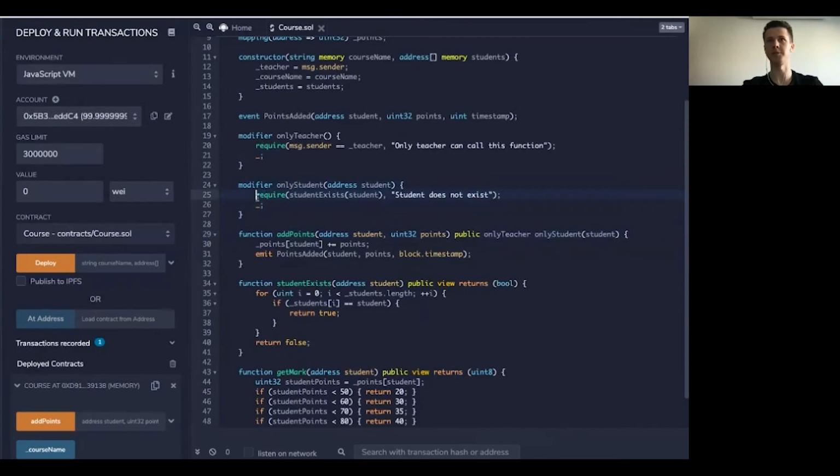Then inside of this modifier, I added a require statement, which says require that student exists. If not, throw student does not exist. And student exists is a getter. You can see that it's a view method, so it doesn't modify any state.